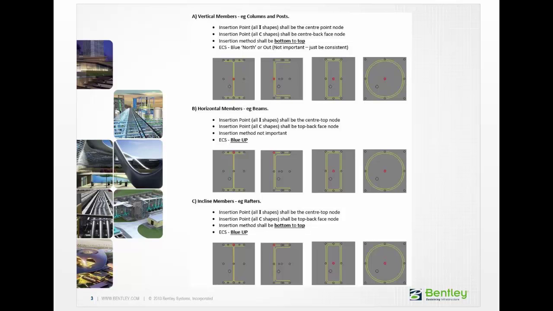For a horizontal member, top of steel. It's all quite logical once you have a look at it, but nothing else will make more impact on your ProSteel detailing than following these few little steps. So I suggest you print this one out as well, and see if you can follow these steps.